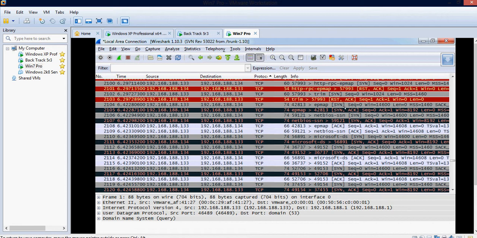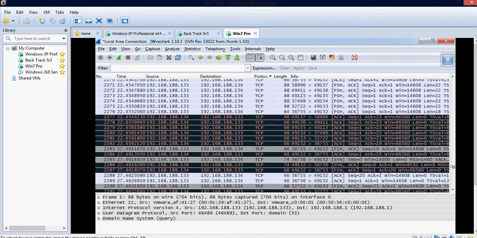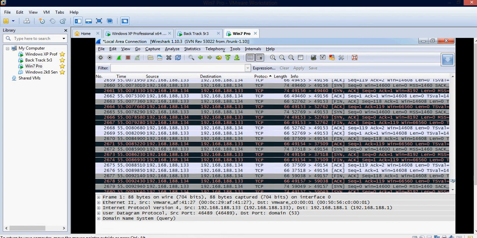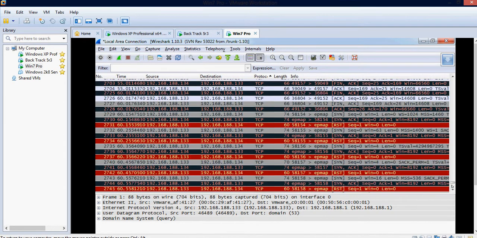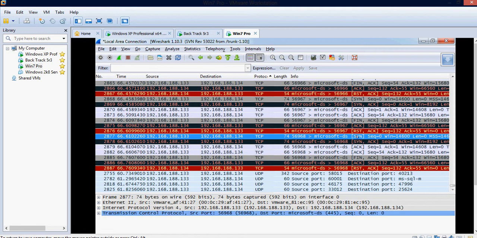See, that's a SYN-SYN-ACK. Well, it should say ACK underneath. And once you find those three, that's a TCP three-way handshake. Usually it's under the last red, but that doesn't seem to make sense. There's ACK areas, too. Okay, here we go. It's under one of them. It is 2877, 2878, 2879, and it's SYN-SYN-ACK-ACK.